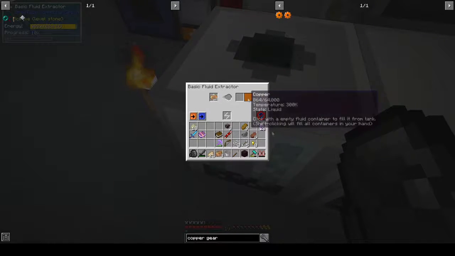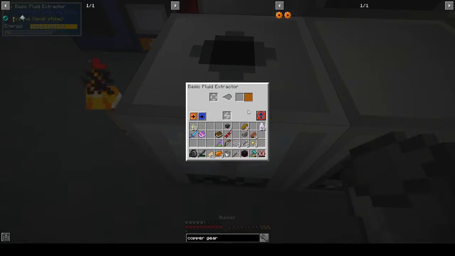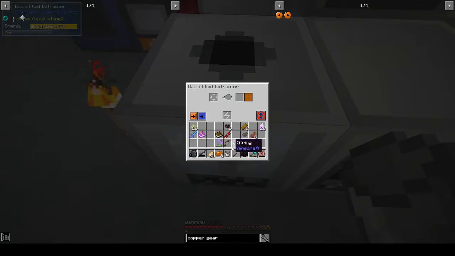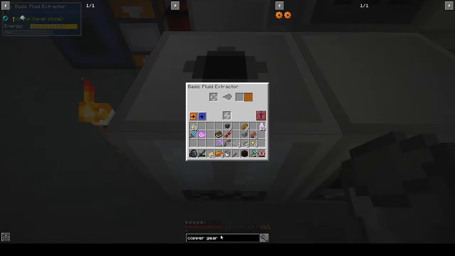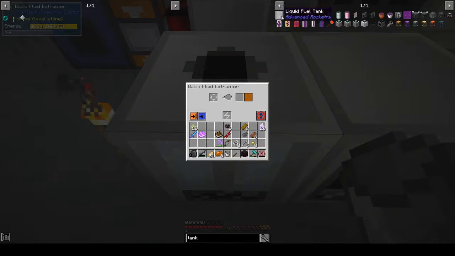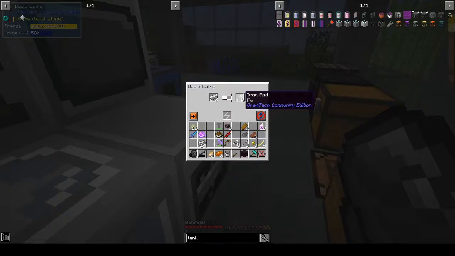Can I put this in a bucket though? That's the next question. Alright, I should have thought about that. Click with an empty fluid container to fill it. Okay. Tank, empty fluid container. Fluid tank. Okay, that might work.